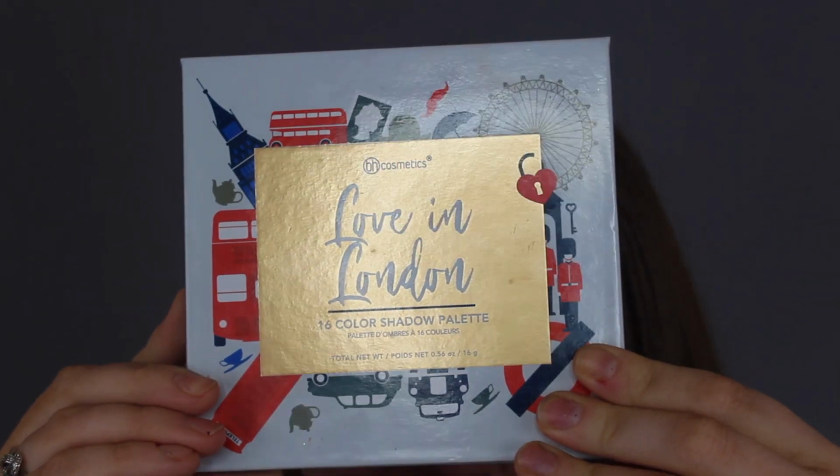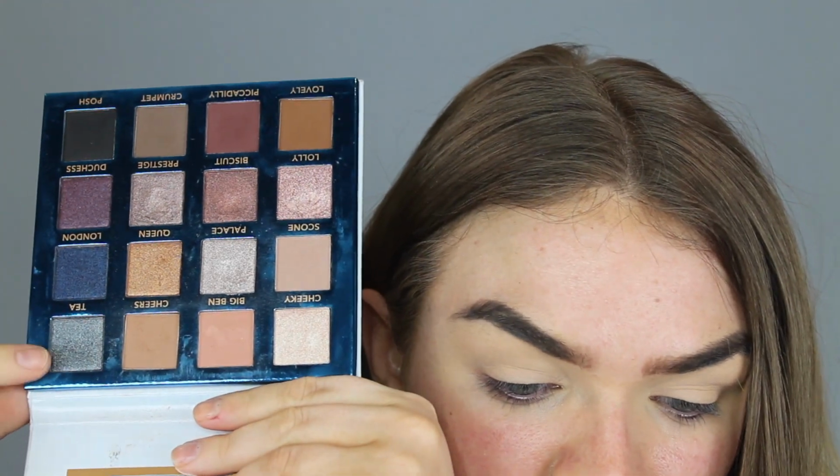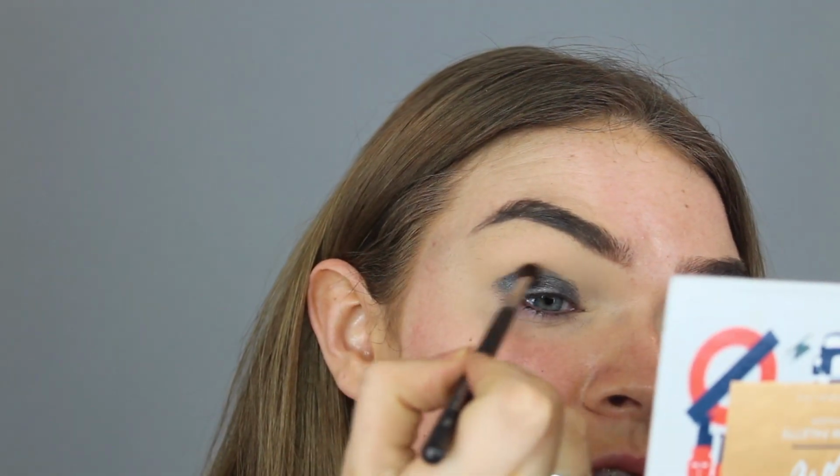And the palette we're using today is the BH Cosmetics Love in London palette. So I'm actually going to start with the darkest shade that I want to use, which is the shade T right here. And I'm going to take that on just a flat eyeshadow brush and start pressing that all over my lid. Now I'm just going to take this right up to where my natural lid stops. And then taking a small blending brush, this is the Morphe M506, I'm going to start to just diffuse that color and blend it up just a little bit higher than where my natural crease stops.